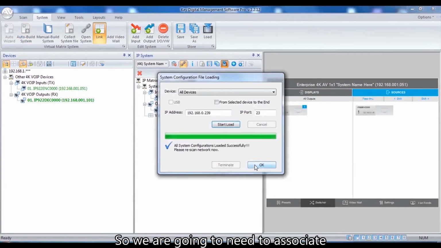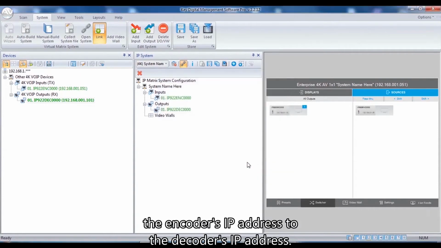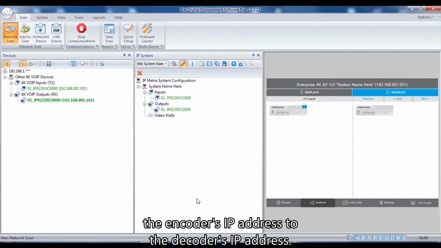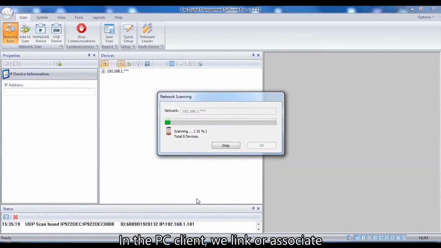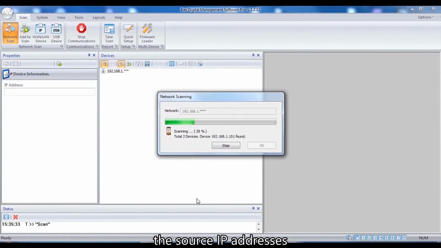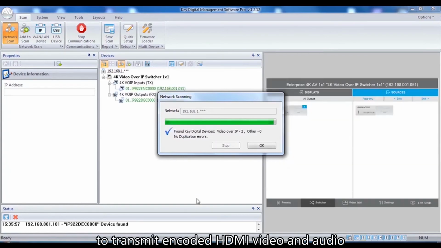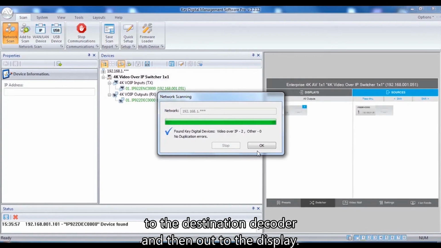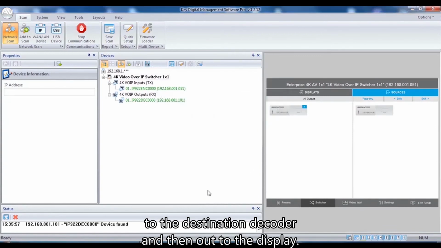So we are going to need to associate the encoder's IP address to the decoder's IP address. In the PC client, we link or associate the source IP addresses to transmit encoded HDMI video and audio to the destination decoder and then out to the display.